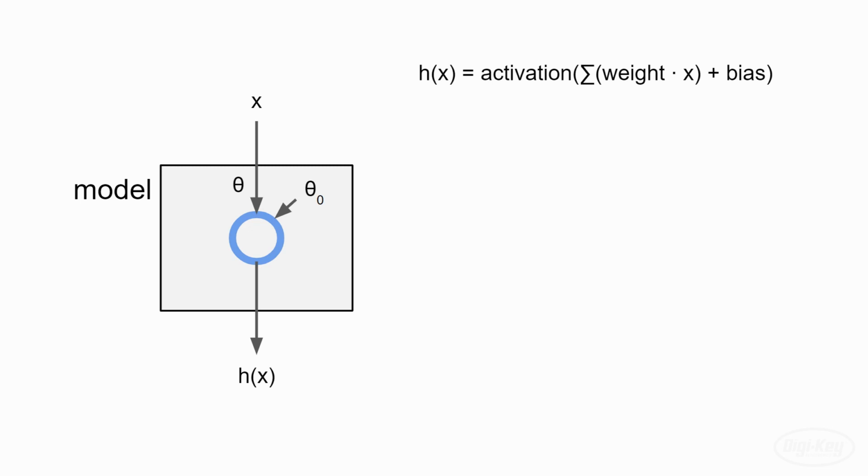Commonly, you'll see a sigmoid activation function, which is a nonlinear function that takes some value and maps it to another number between 0 and 1. You'll also see the hyperbolic tangent function used, which maps the sum to a value between negative 1 and 1. There are other activation functions you can use, but they all act to constrain the output in some way, which is very useful when you have lots of interconnected nodes in a network.